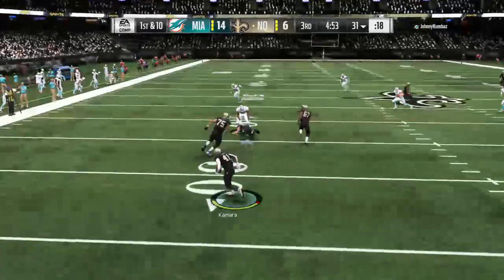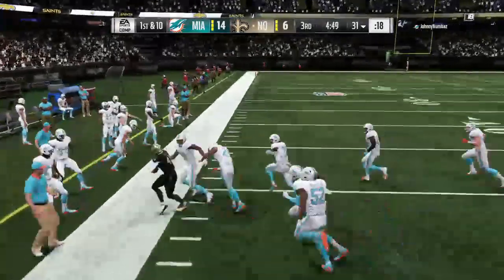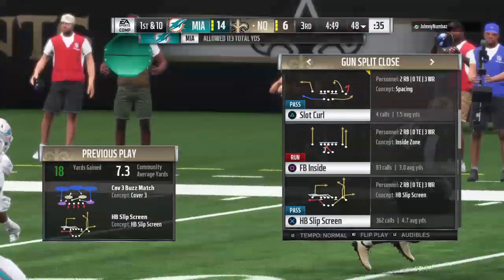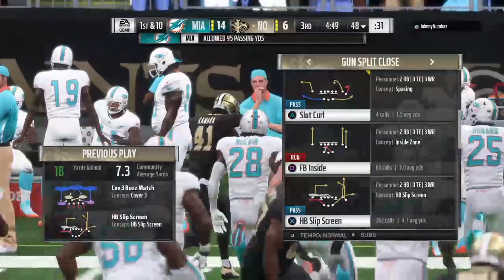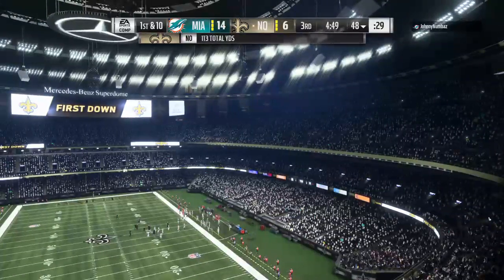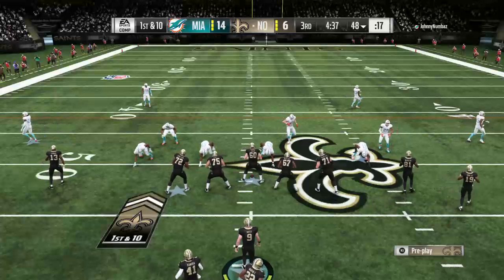Here's Breeze. Oh, it's a screen pass. That's complete. This drive starting off on the right foot. 18 yards. They ran that one well. And not only did they pick up a nice chunk of yardage on the screen, they sent a message to the defense. Rush the passer all you want, but you better be careful. We can hit you going back the other direction. So one play, and they're already just shy of midfield.